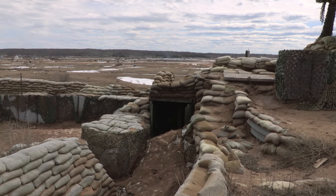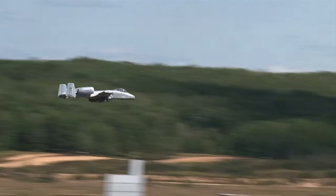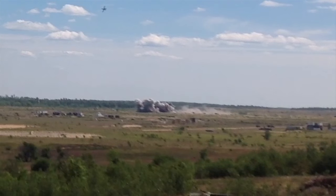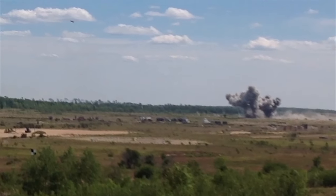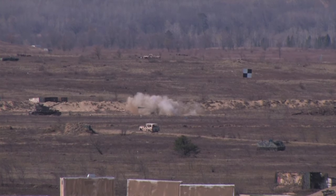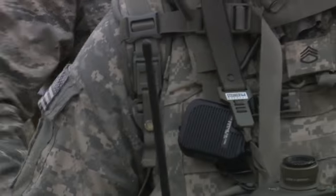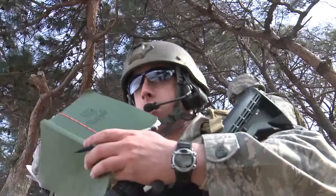One of the training advantages available to A-10s and other aircraft in the Great Lakes region is the proximity of the Grayling Air Gunnery Range in northern Michigan. A-10 pilots from the 107th Fighter Squadron at Selfridge Air National Guard Base are just a 30-minute flight to the range at Grayling, where pilots face realistic and dynamic training scenarios and are able to train with Joint Terminal Attack Controllers, placing bombs and bullets right on target.